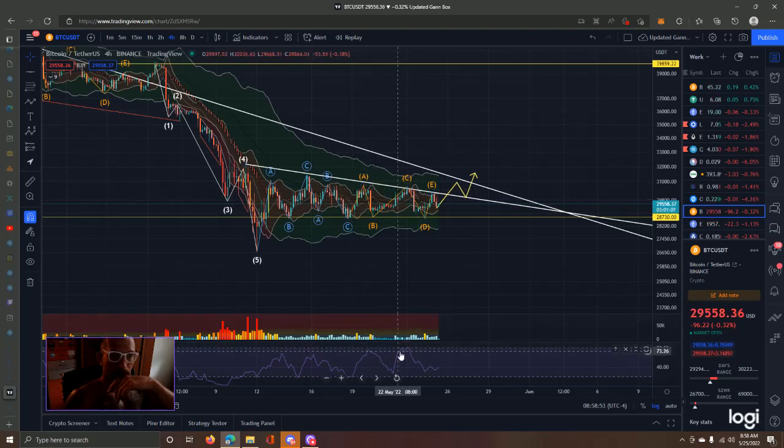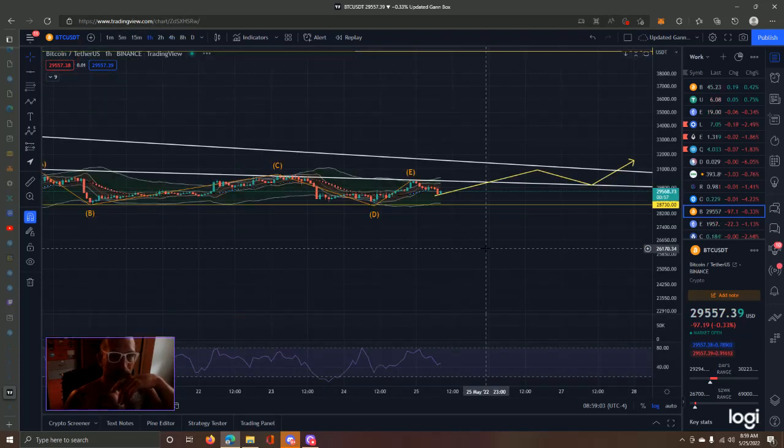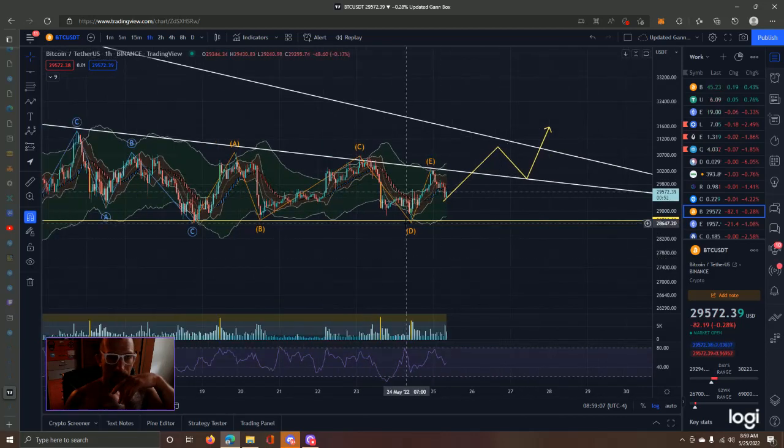Got money flow divergence here, though. It's not even a divergence. The way price is ranging, I don't trust any divergences. That's a good bullish one there. That's a good bullish one.